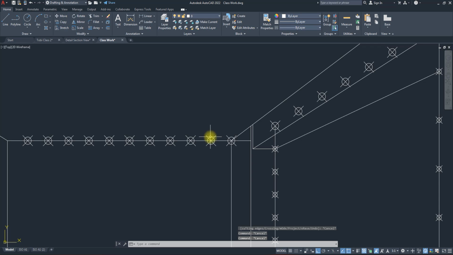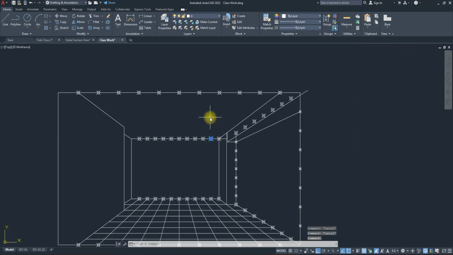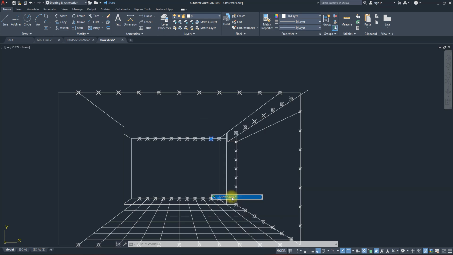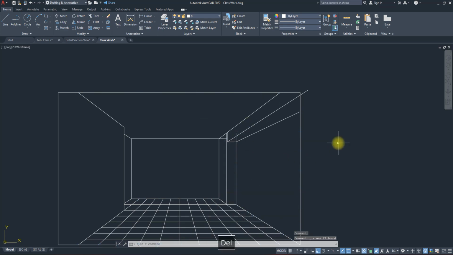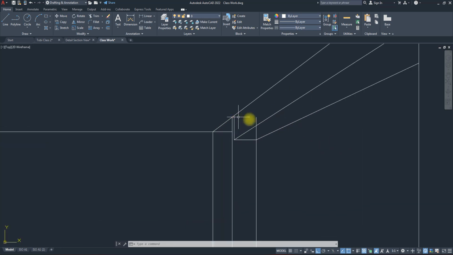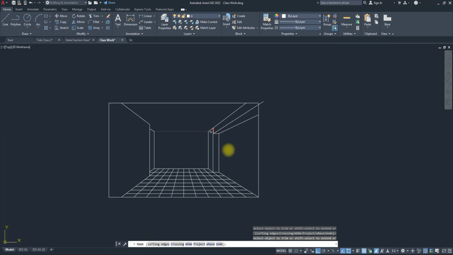So I can actually select all these guys. If I select these multiple points, right click, I can select similar. So instead of me deleting one by one, I just select one of them, then right click, go to select similar, select all the multiple points and delete them so that my whole screen will look neat. Then we have that, and trim this guy off. We'll trim this guy off. We are going to trim this and trim this. Even though it's not really looking nice, you get it. So that's the part I did here.